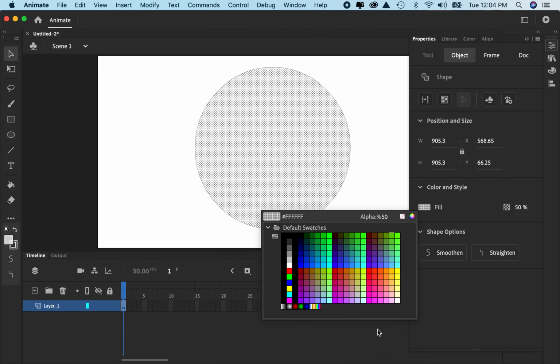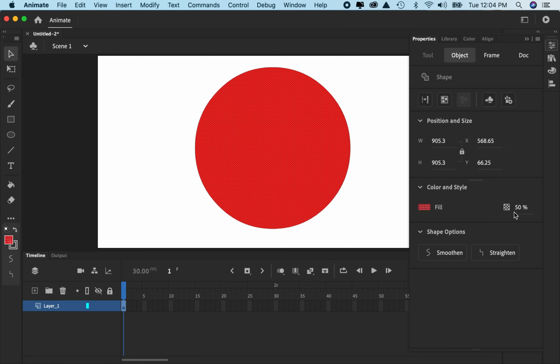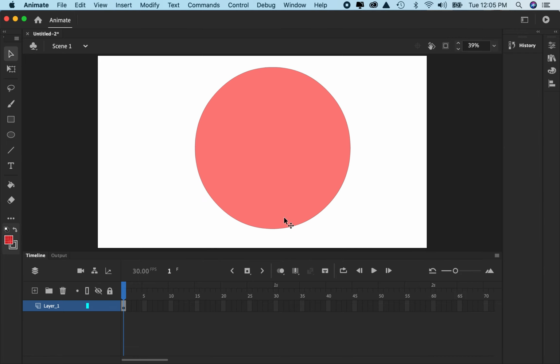I need to use the selection tool. I'm going to keep it red, and then also this is the transparency of the oval. So if I make it 100%, it's not transparent, but I'm actually going to leave it a little bit transparent, because when I upload it to Wix, I can layer them on top of each other, and they'll actually look like pieces of transparent colored paper layered on top of each other, which could be a really cool effect. All right, so this is my oval, and now I'm just going to create some artwork inside of it.